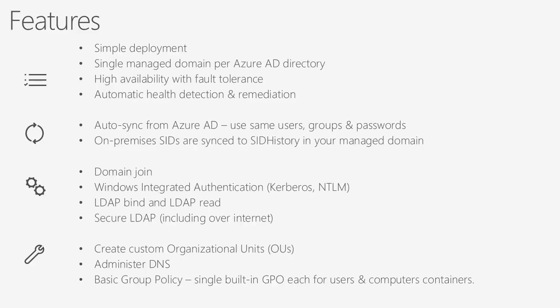There is a constraint around group policy. So with the managed service, you get two GPOs. You get one for computers, and you get one for users, and that's it. You don't have any ability to create different GPOs. So you can do what you like within the two that you get, but those are the two that you get.